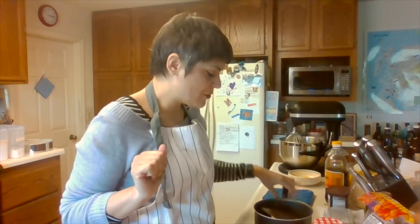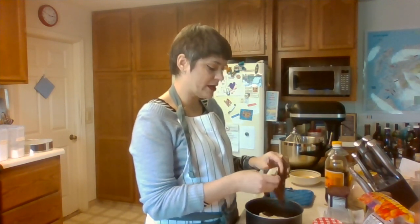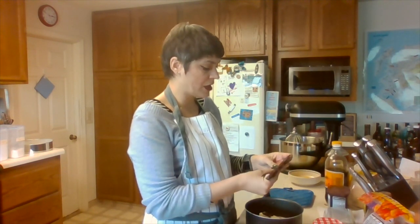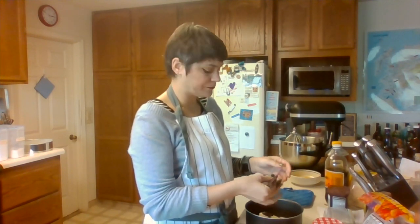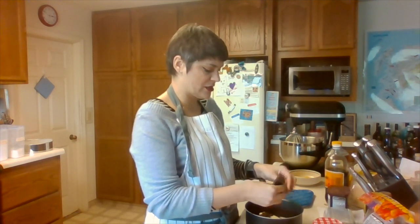So we now need to heat this up. We need to break up this ginormous slab of chocolate, and then we're going to heat it up until it melts, and then set it aside to cool. Because if we pour our eggs directly into it when it's warm, we'll just end up with scrambled eggs, and that's kind of gross. So I approve of this message. I'll be right back.